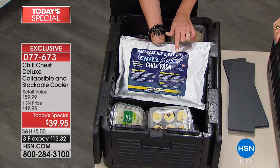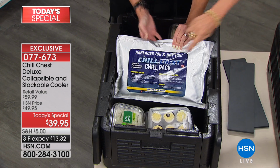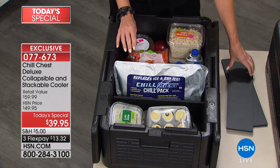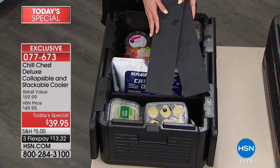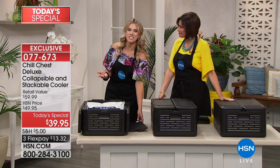But then, wait, there is more, because this is a supersized chill pack, and this will actually extend it to keep it cold up to, I think it's 48 hours is what it says right there. That's right. Unbelievable. And then we want to include some extras because we love to give our viewers at home all the things that you can't get anywhere else but here. So you got some great little dividers. Plus, nowhere else can you get FlexPay, $13.32.